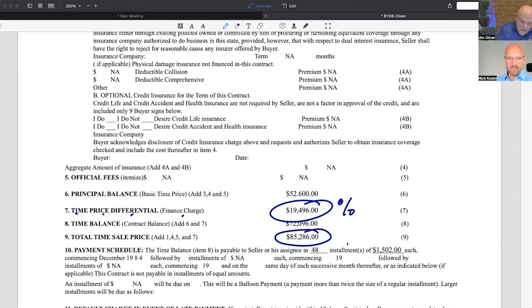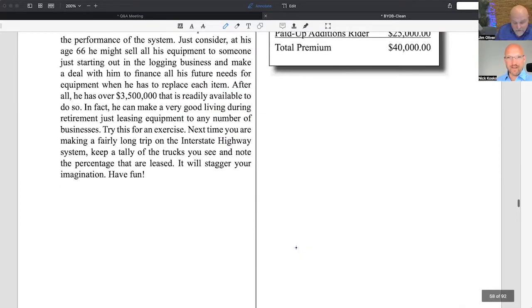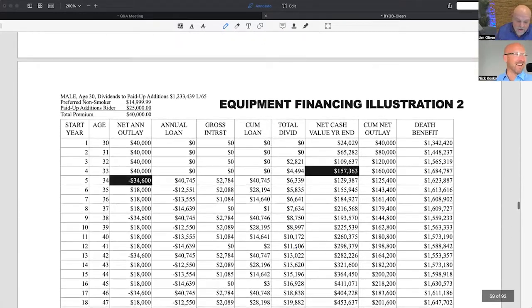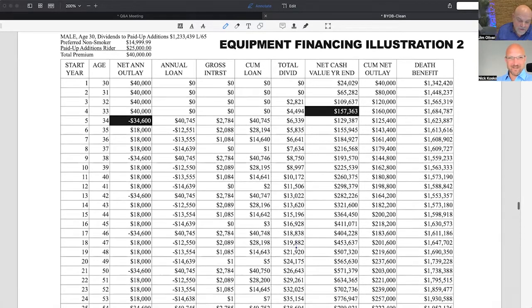Okay. He's going to finance it, right? 48 payments, $1,500 a month. We're always rounding the numbers. I know it drives you engineers crazy, but we're just rounding the numbers. It's always funny that engineers are so hung up on the numbers, but then they put a fudge factor in there of 20 or 30%, like with an airplane or something. You would think they would know exactly when that airplane would fall apart. Okay. Here comes the cavalcade of comments and emails from the engineers. I know. I set myself up there, didn't I, Nick?